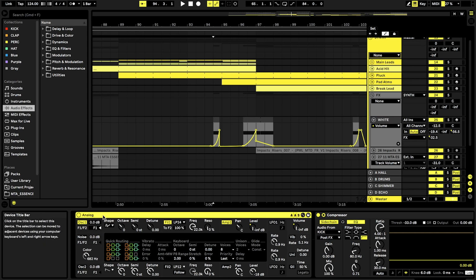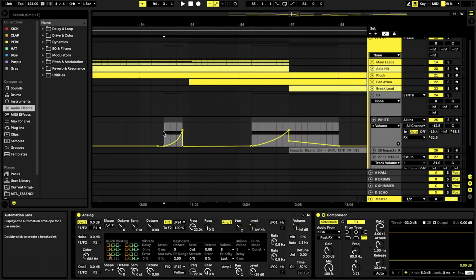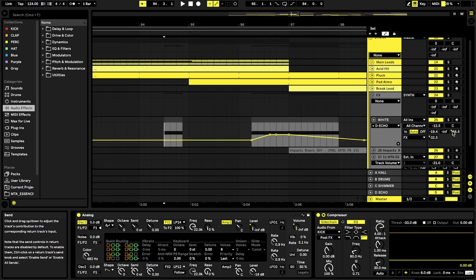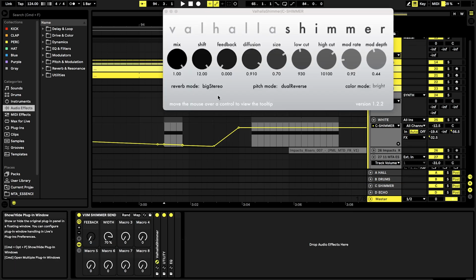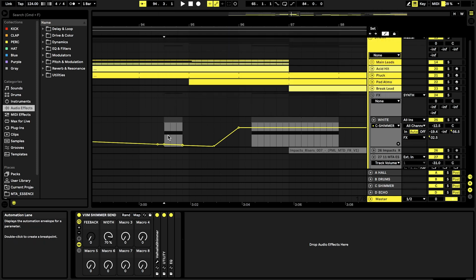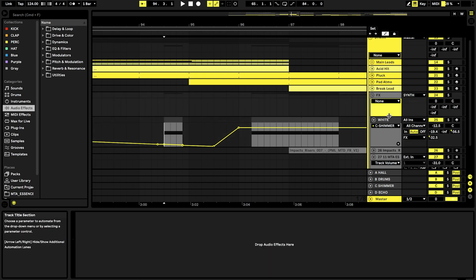And afterwards I just created some interesting swoosh sounds with white noise. I actually used analog here, which is a very simple noise layer where we just automate basically the level, and that's basically already it, to create some really fast swoosh sounds. And for that it's also really important to have some spacey FX sounds like this echo sand, and also this time the shimmer here again has this super long and high frequency sound in it, and it's just smoothing this out really nicely.